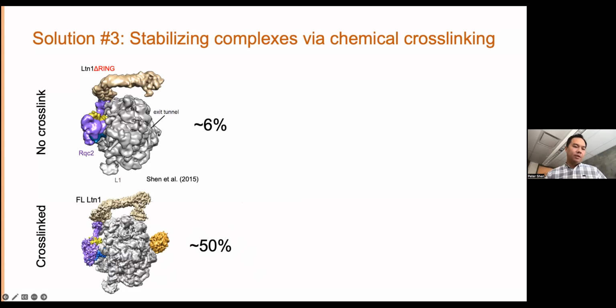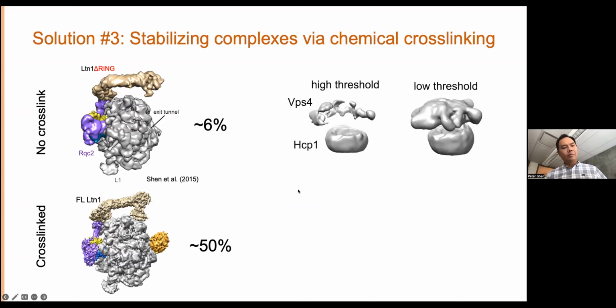So I would say if we use this non-cross-linked reconstruction as a positive control, at least there's a lot of similarities here. And so in this case, I would say the structure speaks for itself, that we haven't introduced any concerning artifacts. Now, this glutaraldehyde-based cross-linking was also instrumental in our work with AAA ATPases.